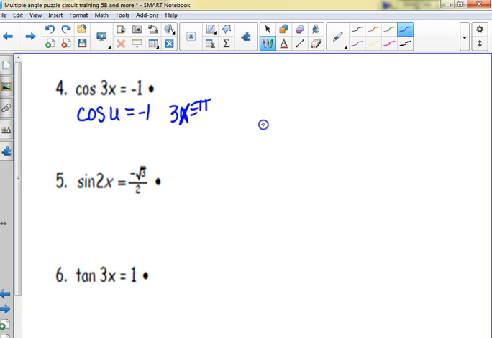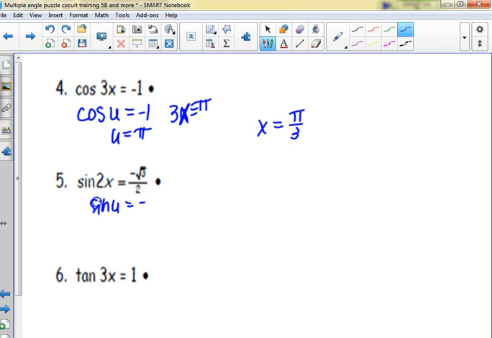So now what do I need to do? Is there a single solution somewhere on the other side of pi over 3? The cosine is negative 1 at pi, so this was the solution here. And then because u was 3x, we divided. Is that right, guys? Is there one over on the right-hand side that just has a pi over 3? Okay.